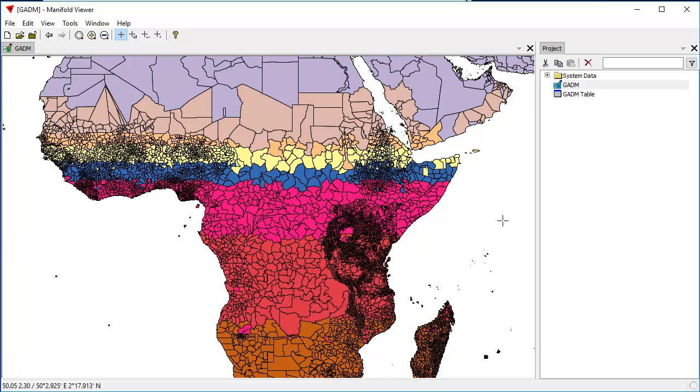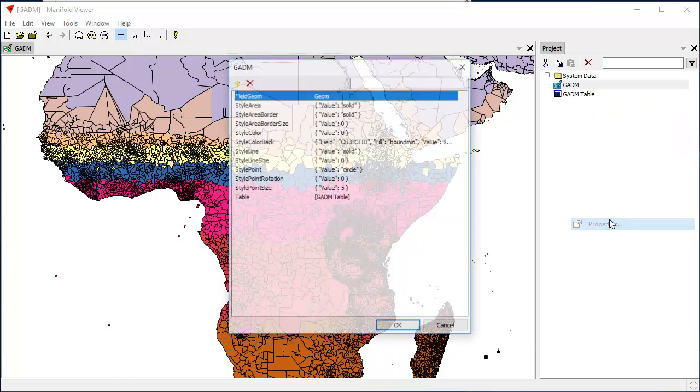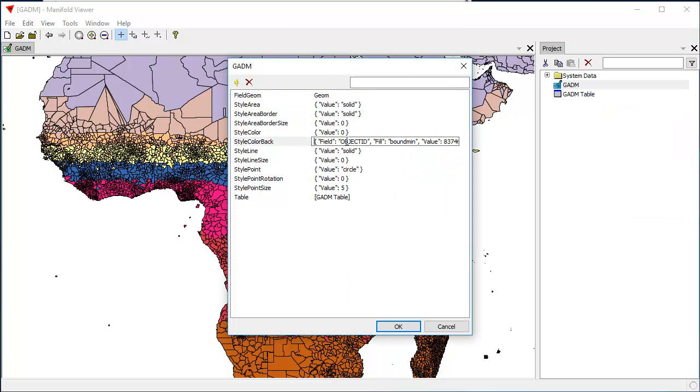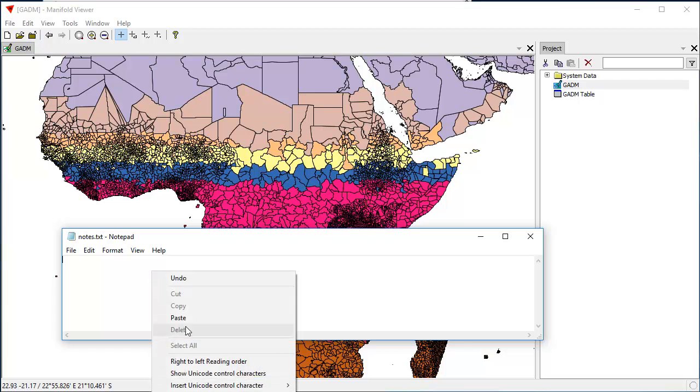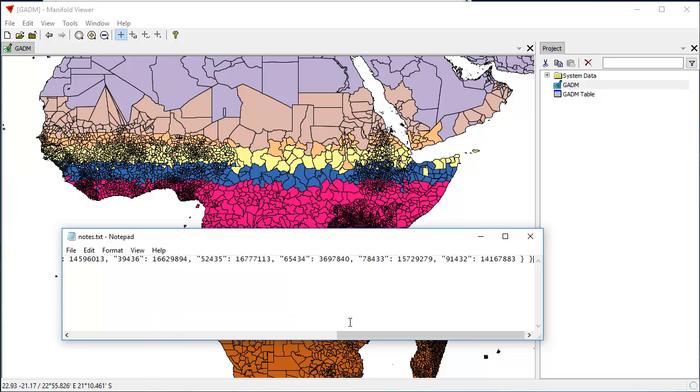Now you may say, well, okay, all this is cool, but we're using Viewer here, so once I have these pretty colors, how do I repeat that? Because I can't save this. And the answer to that is real simple. We just right-click here on the drawing, click Properties, double-click here, Control-A, Control-C, we're going to copy that again. And I'm going to open up Notepad and paste the value that I just copied into Notepad.